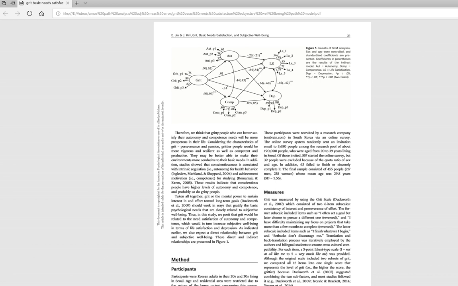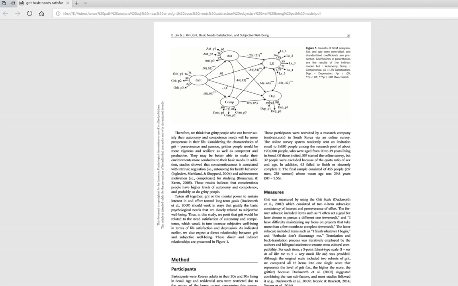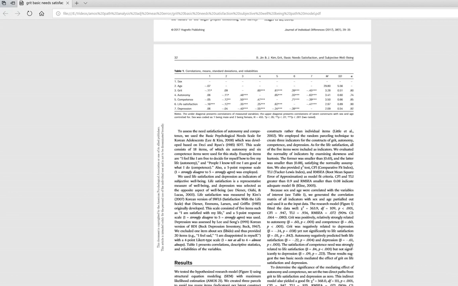So I'm going to show you how you can do this, and we're going to start off with this particular situation right here. Also note that another reason why I'm not utilizing the parcels is because I only have the summary data: the correlations among the sums or composite scales, the means and standard deviations for those scales, and the reliabilities for the scales. If I had a matrix of the indicator variables reflecting the parcels, I probably would have utilized that instead. But in this particular case, I don't. So I only have the composite measures, but I can still work with this in running my analysis.